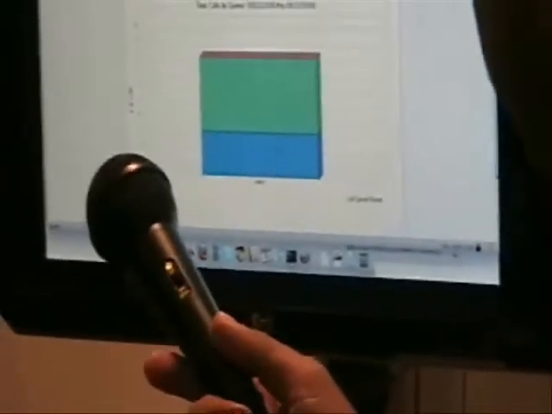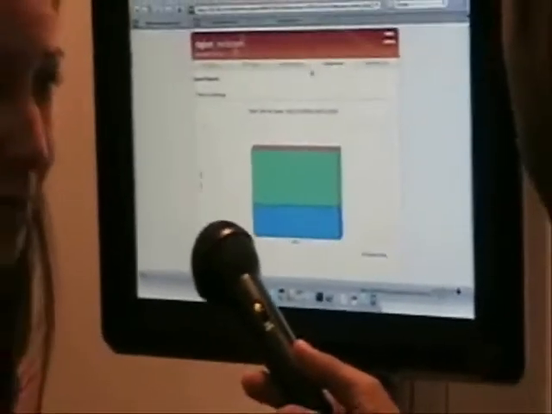And then I can do things like choose a date range. I'm just going to leave it for one day since the machine just came up. And I'm going to go ahead and view the chart of this. If we had more queues in here, I could see which ones are the busier queues. So right now we have one queue, and here's how busy it is. I can also get details about my agents or my callers, how long people have been waiting in the queue, and things like that.